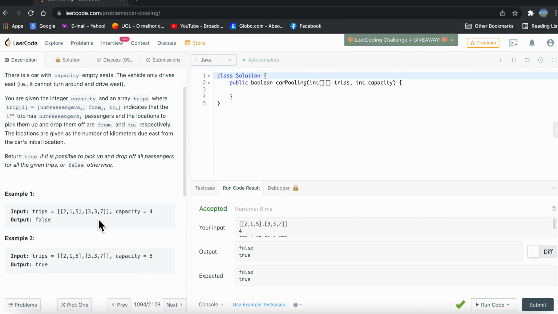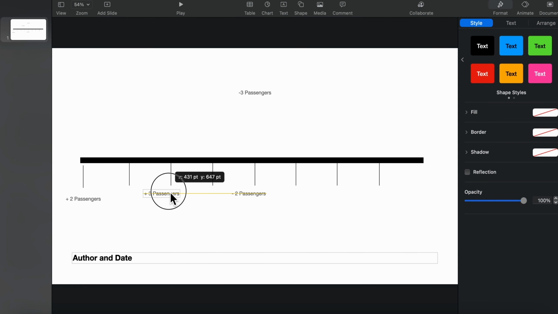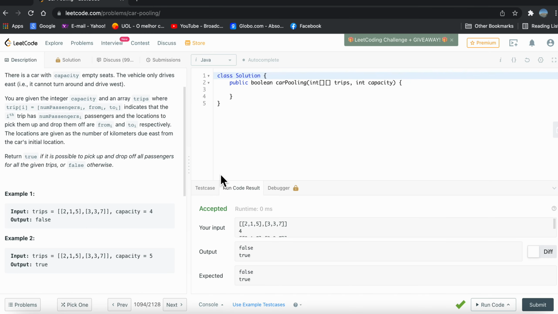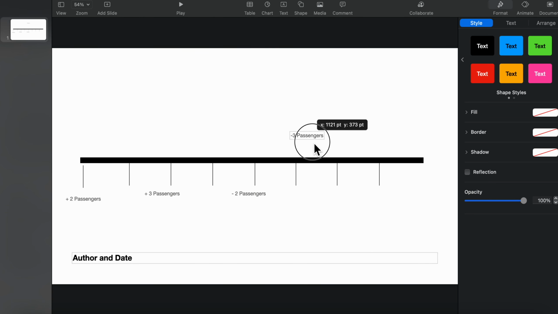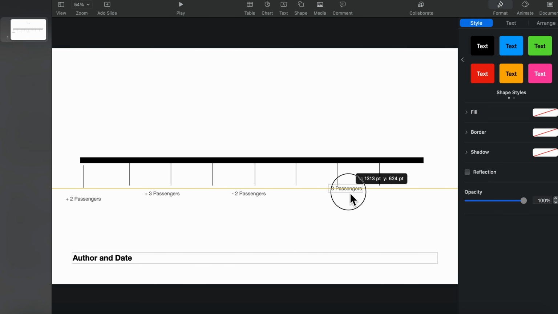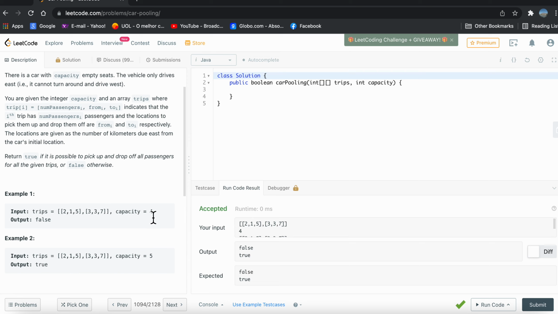The second element means that we need 3 passengers to be picked up at index 3, and we're going to drop them off at index 7: 5, 6, 7. If you take a look at this example, we're going to have 2 passengers at this mileage. Let's suppose that's a mileage, that's a row. But at the third index, I'm going to have 3 more passengers. So 3 more passengers means 5 passengers, which is more than the capacity.